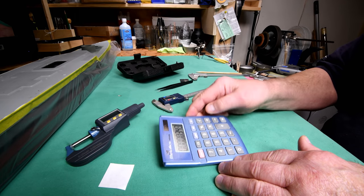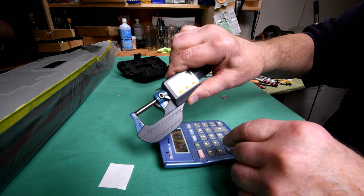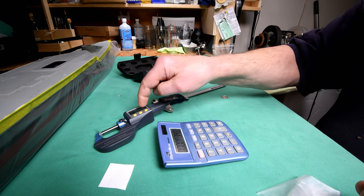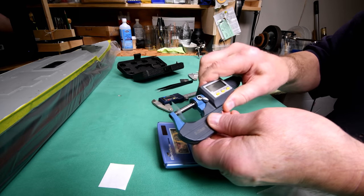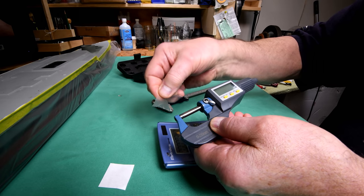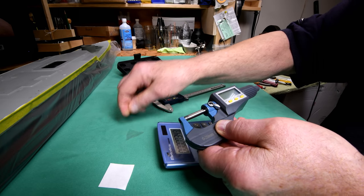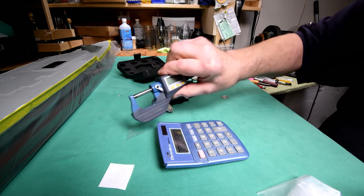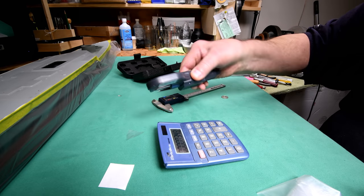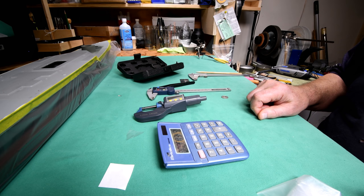Say 3, 3.5. So this should have said either 3 or 4. Not what it said. Is there something wrong with this? Or is it possibly that some places this is thicker than others? Maybe there's a bit of a kink there. Well, I'm going to play around with it. If it's not accurate, I've got a feeler gauge down in the workshop. I can check it against that, but we're going to do that later. Like I said before, let's see if we can do something with our paint.